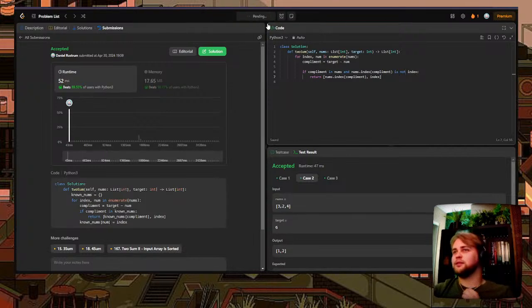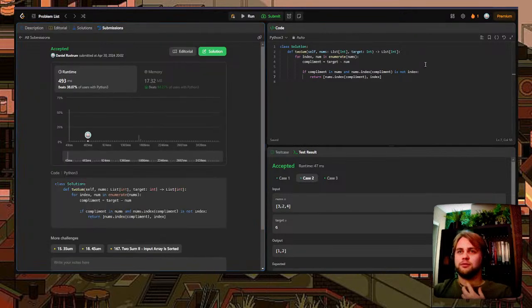See how this goes. So basically, I forego the math. You lose performance. Is that index? Like when we're doing dot index. Oh, we're checking if it's in nums, and then we're checking.